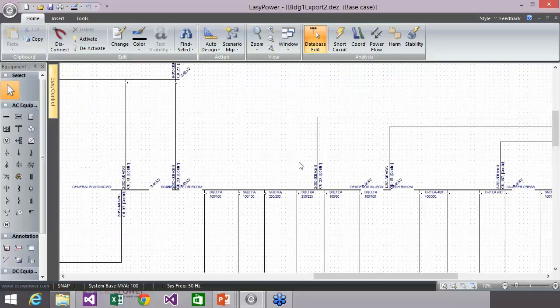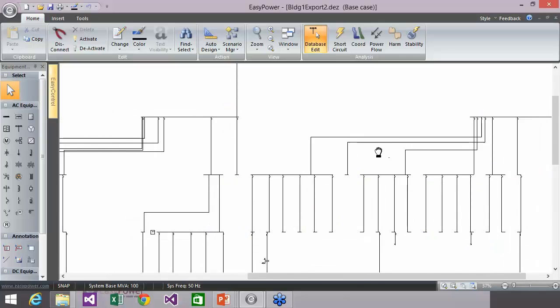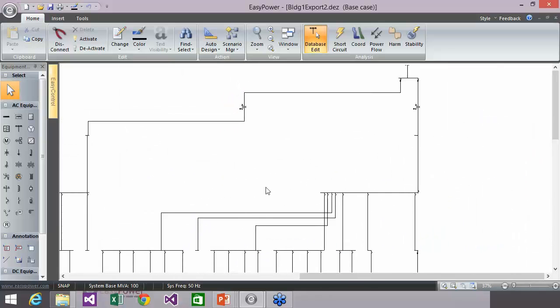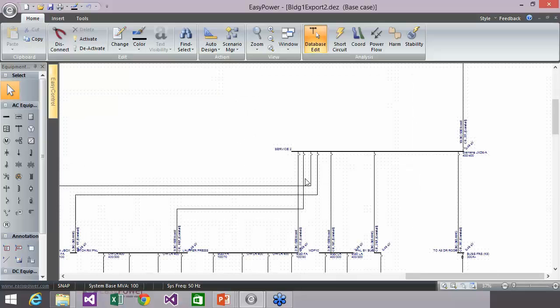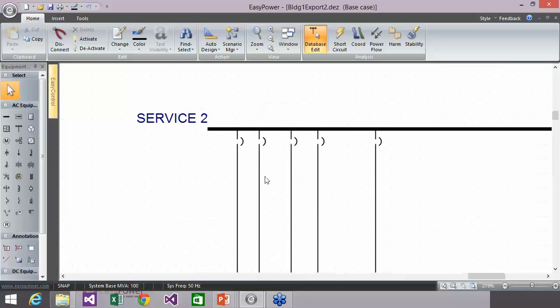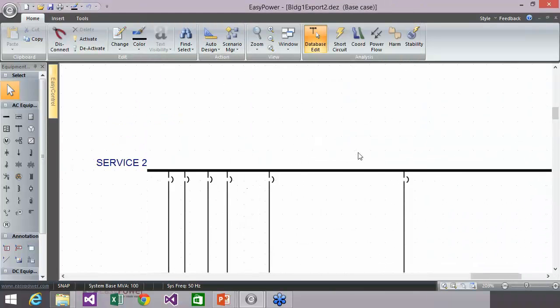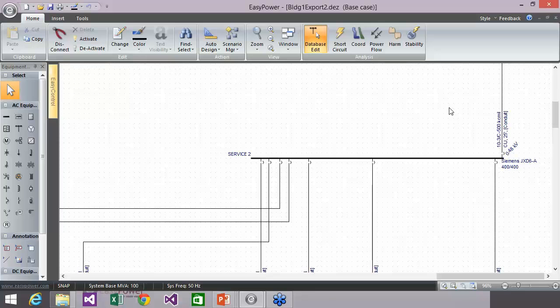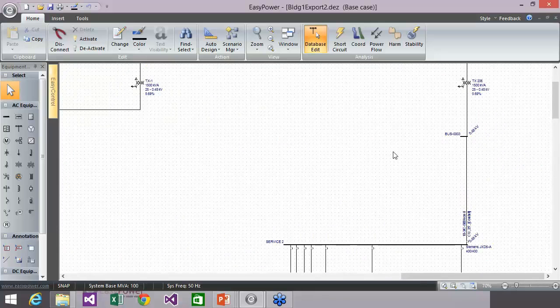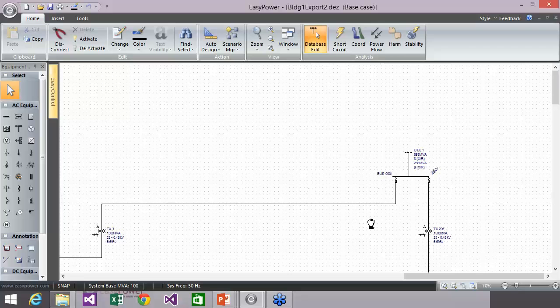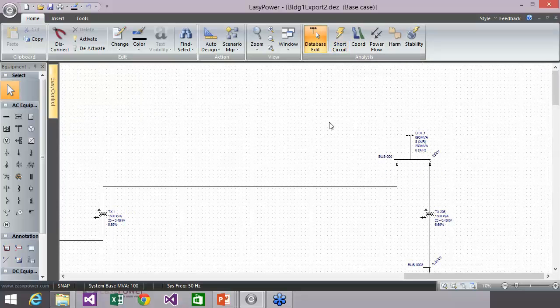But what you can see here in the background is that there's no layout information in that CSV file. So we have kind of a rough attempt at a starter one line that you'll get out of the information in there. We do all the connectivity, we try to bring in all the settings. So you should be able to get to where you have something to work with at the end of the import process. And we'll continue to work on improving this capability for you guys in the foreseeable future.